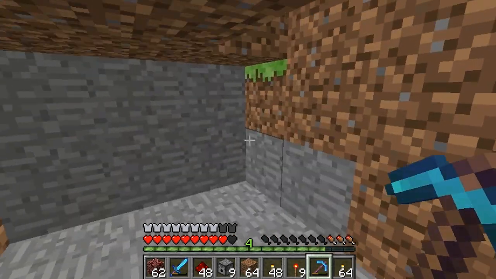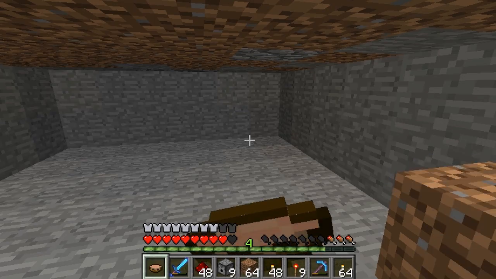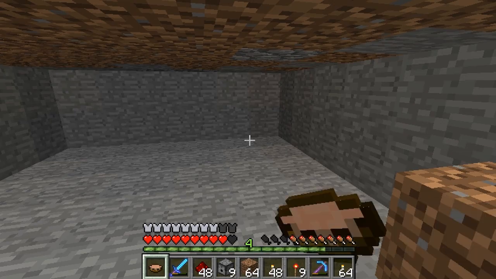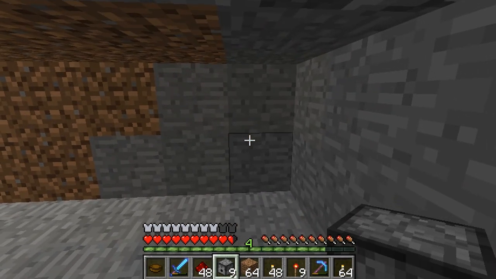1, 2, 3, 4, 5. 1, 2, 3. We could expand two more that way, but I really can't bother. Okay. Excellent, this should be enough room. Let's have a little bit of a munchie as well down here. Right, so let's see, I need to set something up now.